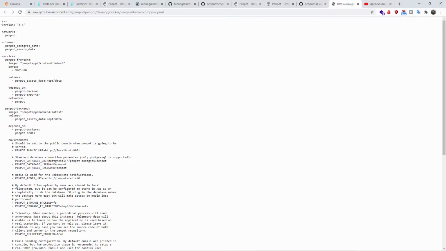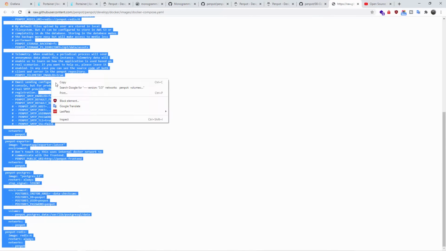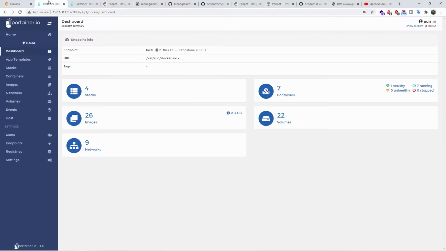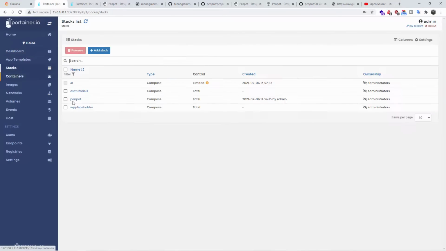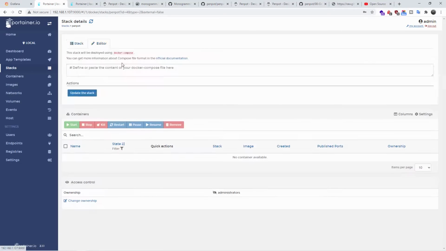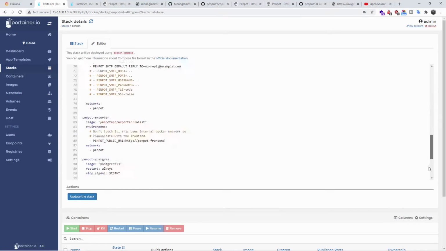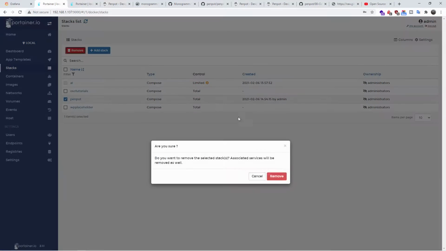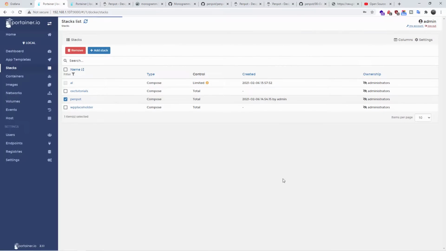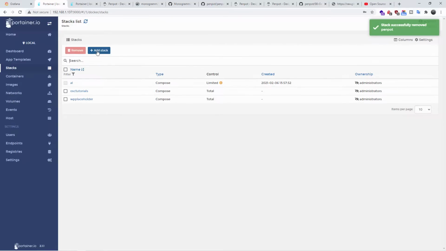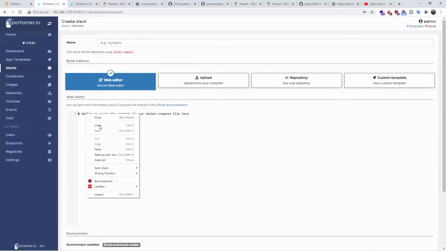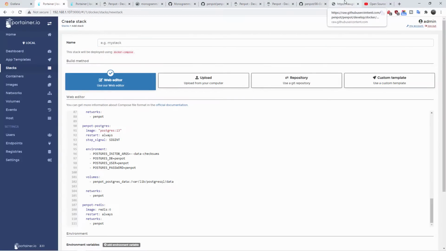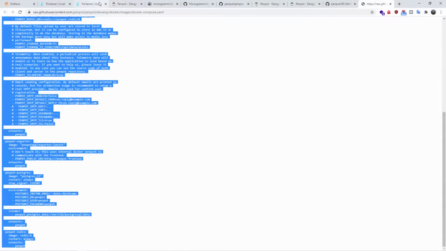Now this is, as I said, the file that I'm going to use inside the stack. I'm going to have a Portainer. I'm going to go to stacks, and as you can see here, I already got one. I'm going to click on that, and I'm going to the editor, and as you can see, all the information is inside here. Now let's go back to stacks, and I'm going to remove that. So I'm going to show you how to do it yourself. It's quite simple, really. So once that's been done, I'm going to click on add stack. I'm going to paste that information from this page. Let me close this.